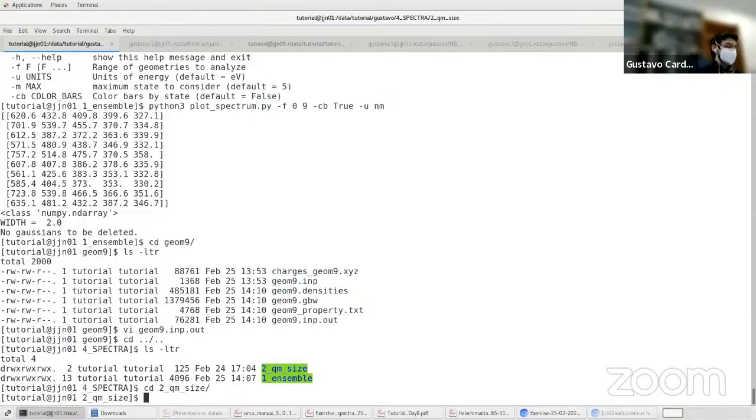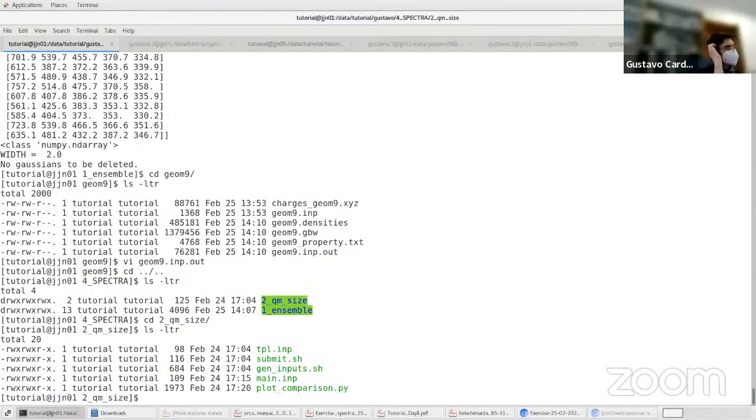And there you will, of course, find the exact same files that are reported in the manuscript. So there are 2 important things. Again, we're going to use MobileTools to generate the inputs. So the 2 input files are here, the template and the main. The template is going to be the exact same one as before, so nothing is going to change. So I will not open it again. I will open the main input file because something will change here.